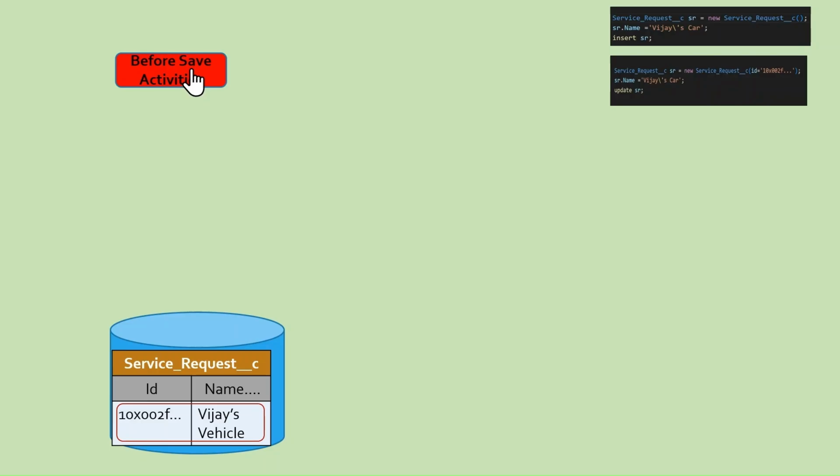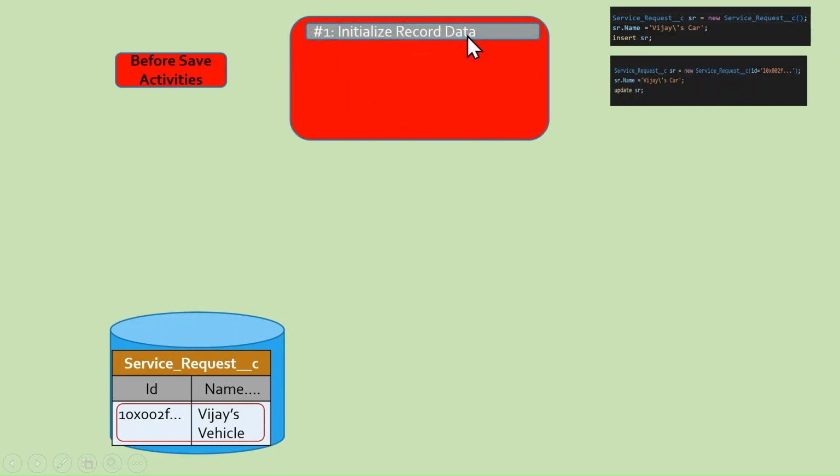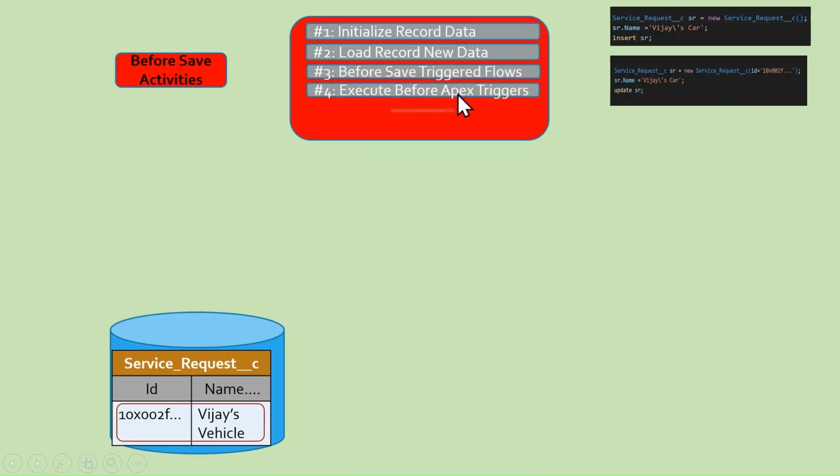These data input and data validation steps are: initialize record data from the DB, load record data from the input, before save triggered flows, before Apex triggers, validations, duplicate rules. For now, just remember the categorization and why we divided it like this. In the coming slides, we will take each step separately and see how that step gets executed as part of the order of execution in Salesforce.